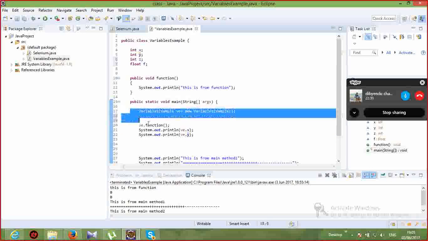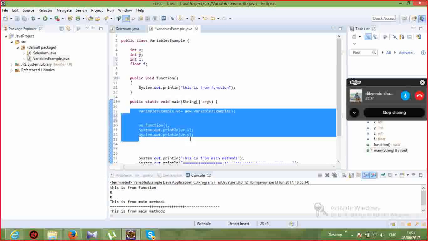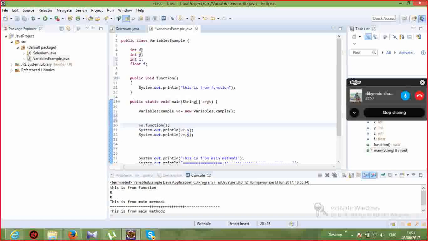I have a question. Now we can assign the values of the variables which we defined inside the VariableExample class, inside the object, right? Yeah, we can assign anywhere. Or can we assign outside also? Outside in the sense here?